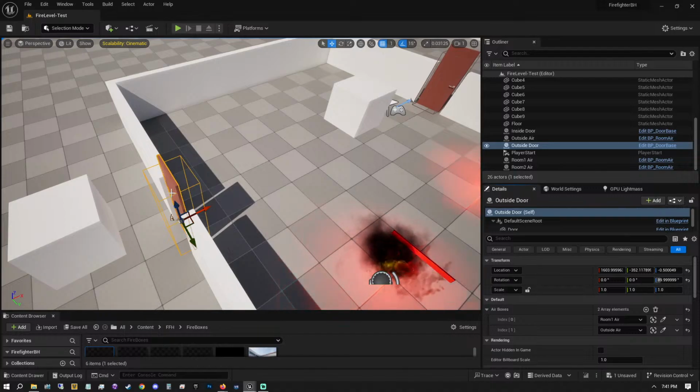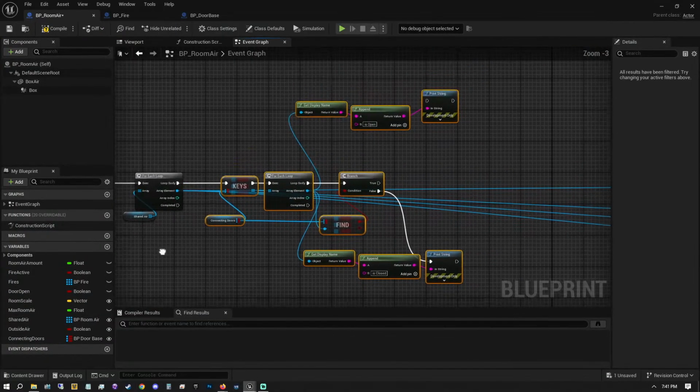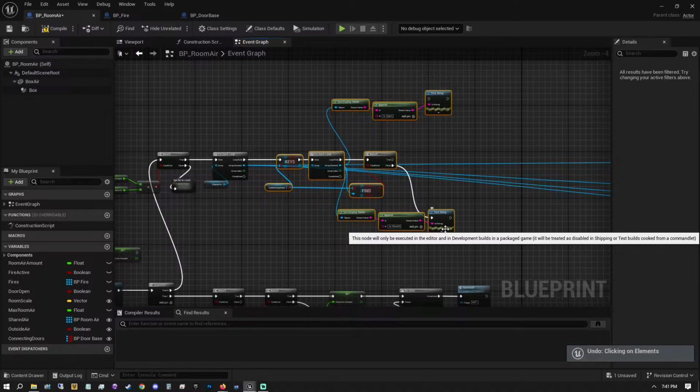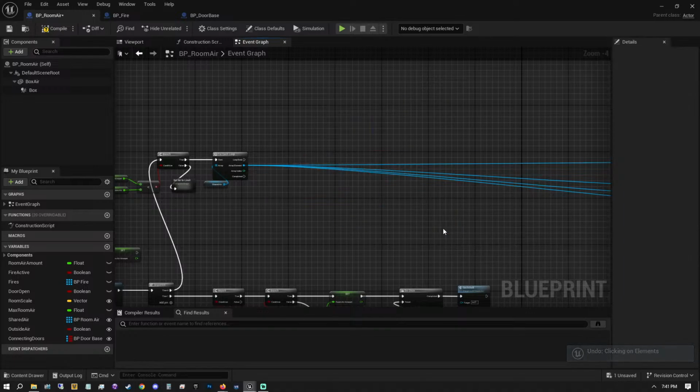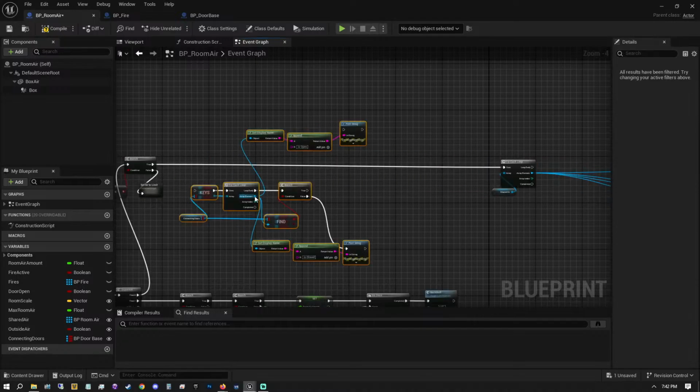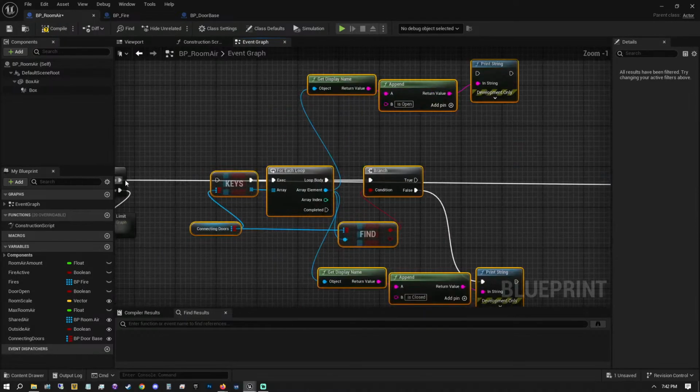So if the door is open, then I'll cycle through this door's array and see if it has any room with air. Is that right? Alright, let's try it this way. Seems a little funky, but let's give it a shot.